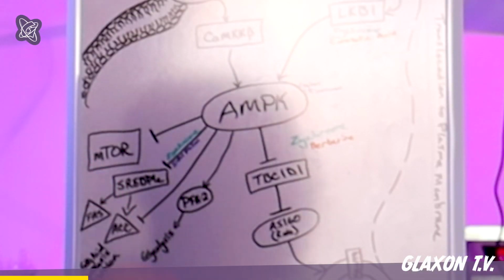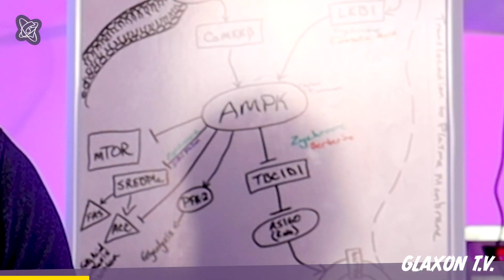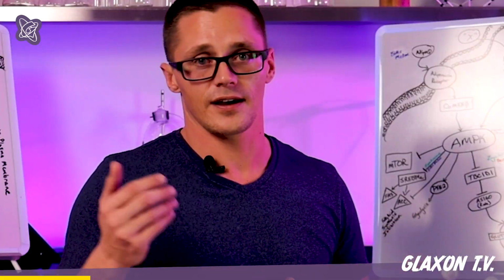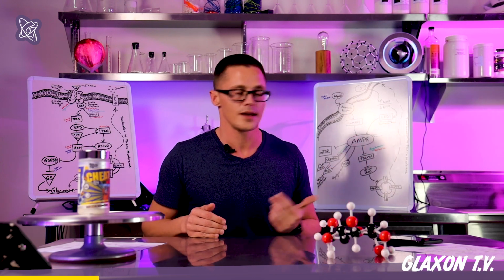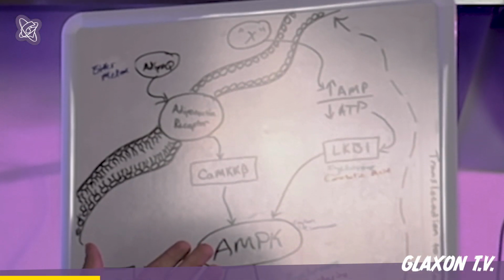Second pathway we're going to talk about is AMPK. Now, AMPK stands for adenosine monophosphate, or AMP, activated kinase. So usually when cellular energy levels are low, ATP levels are going to be low and adenosine monophosphate levels are actually going to be high. And this triggers AMPK. Now, AMPK is also involved in a lot of energy sensing type mechanisms, especially in the sense of ATP, but it also has a lot of downstream effects.